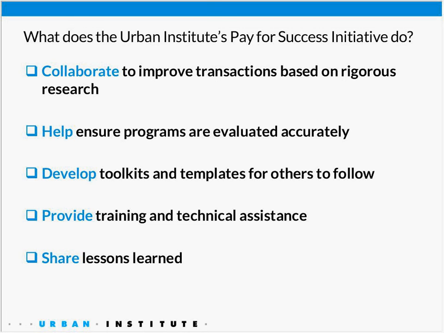So the Pay for Success initiative is really a collaboration. Pay for Success is a concept, not a noun. It's not a thing yet. It's an idea that I think we all share that we're trying to create together, and we want to collaborate and promote transactions based on rigorous research and the evidence base around public interest investments. We want to make sure the research designs used to evaluate them are rigorous, transparent, and objective. We want to create tools and tests so that the next generation of Pay for Success has lower transaction costs and is easier to implement than this generation's. We want to provide training and technical assistance, which is what we're going to talk about today, and create communities of practice that share lessons learned.